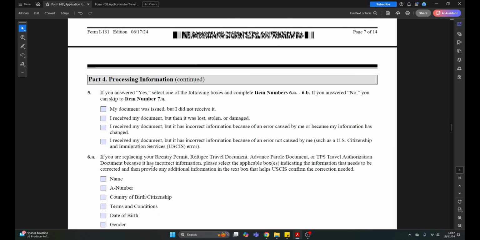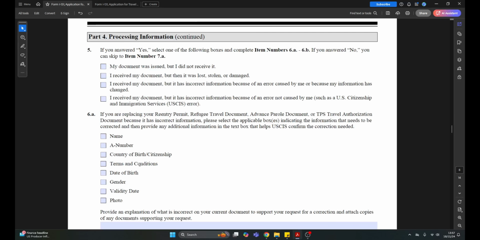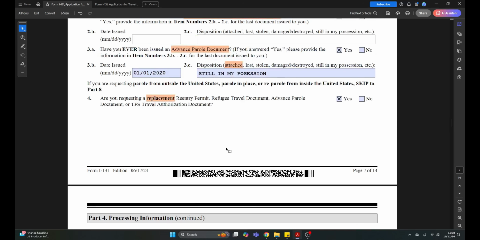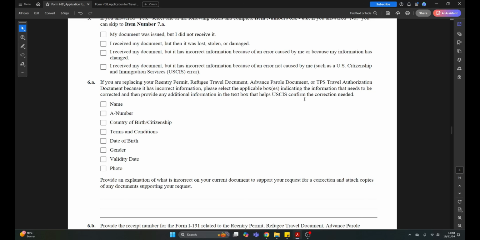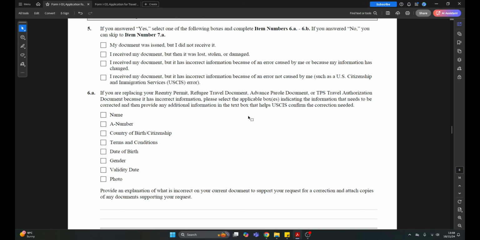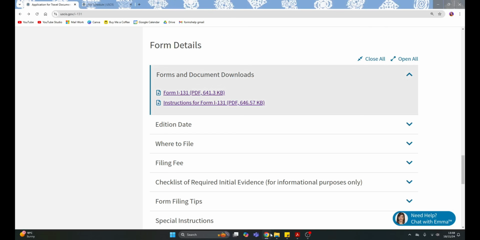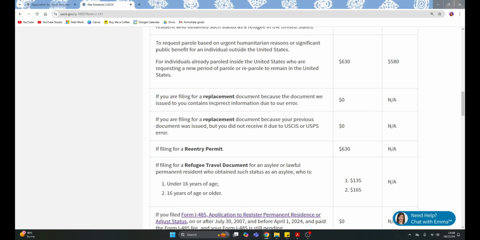Maybe your name was spelled wrong, maybe your A number was wrong, something like that. Maybe the photo was wrong. And if you are applying for a replacement because of USCIS error, not your own error, but USCIS error, in that case, you actually do not have to pay a fee.